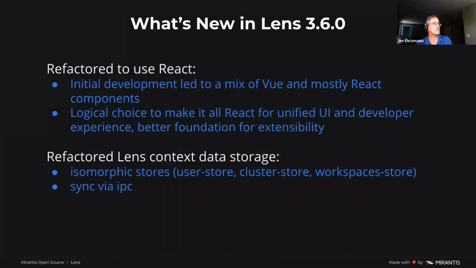Development initially on Lens, I think there was some uncertainty about which JavaScript framework to use, whether it was Vue or React. So development kind of started with both. It was mostly React components, but had some Vue components as well. Thinking ahead to the future in terms of supporting third-party extensions, and also for developer experience and even a unified UI, it was better to pick one or the other. Since it was mostly React already, the logical choice was to make it all React.